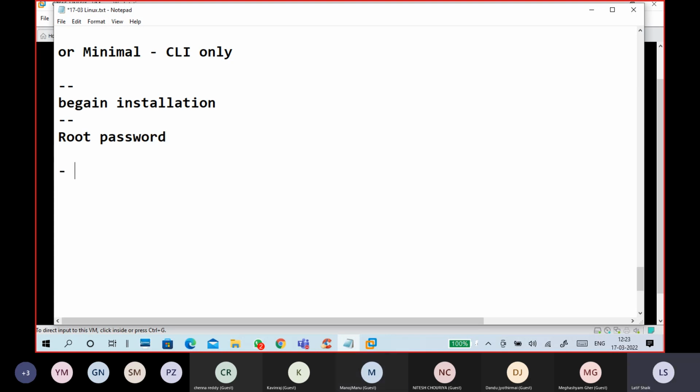Click on it and give the password admin@123 and done. Next step, user creation. I created a username user15A and the password is also the same.